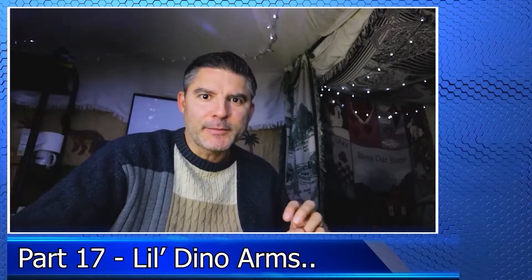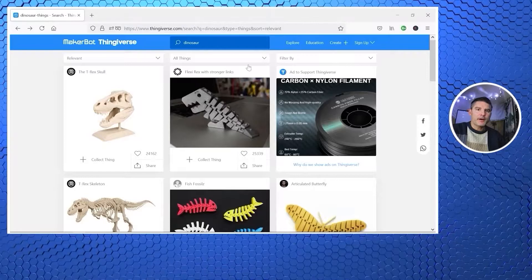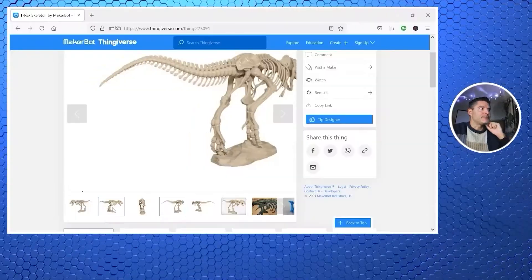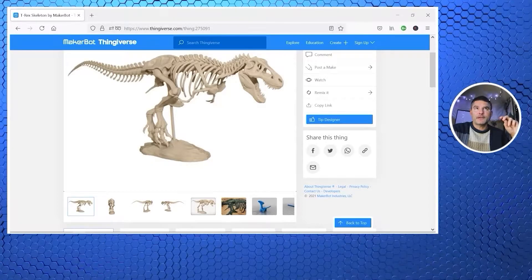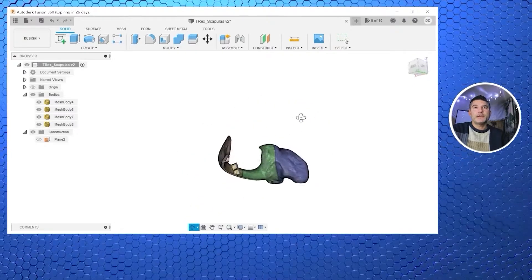Let's get this road on the show. It's not really snowing outside, but I am wearing a sweater — it is getting a little bit chilly. It's good that we're kind of winding down with our dinosaur project because the drying part of the drywall would take a lot longer in the cold. That's why we did it during the summer. We're going to start out with our Thingiverse — this is kind of like a Frankenstein dinosaur because I took parts from here and there to get my individual bones.